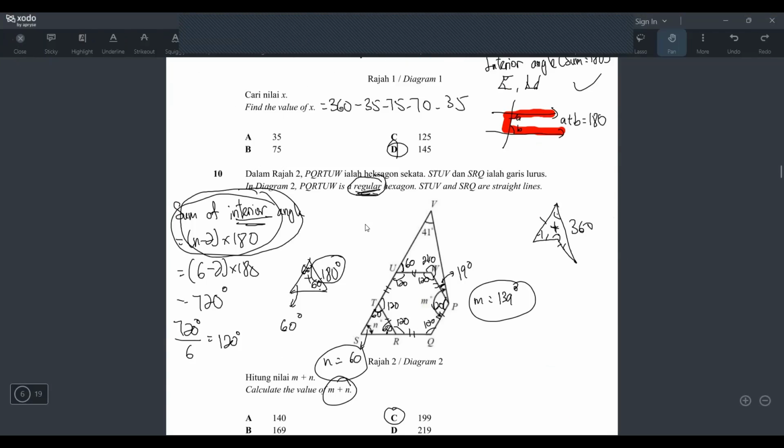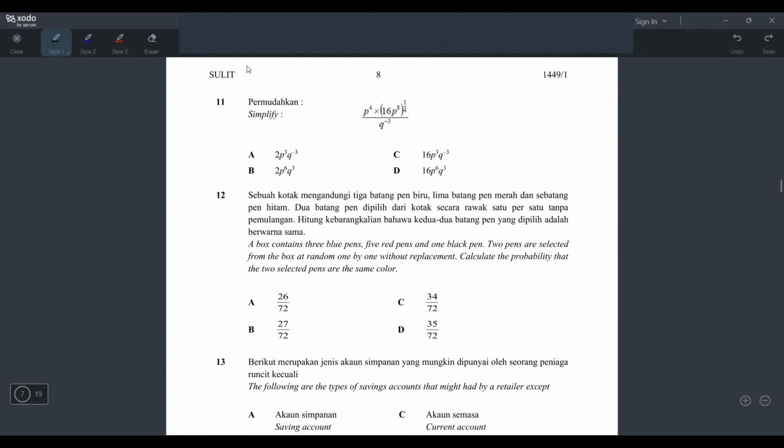So now we scroll back to the question and we apply all those formulas. Okay, how to do this? First of all, we must do the bracket first. So P power 4 cannot be done first. Q power negative 3, don't look at it yet. Okay, we must do this power 1 over 4 first. Who must take power 1 over 4? Everything in the bracket, right? 16 must take power 1 over 4. P power 8 must also take power 1 over 4. And 16 power 1 over 4 means what? 4th root of 16. Because I already mentioned it in the notes just now.